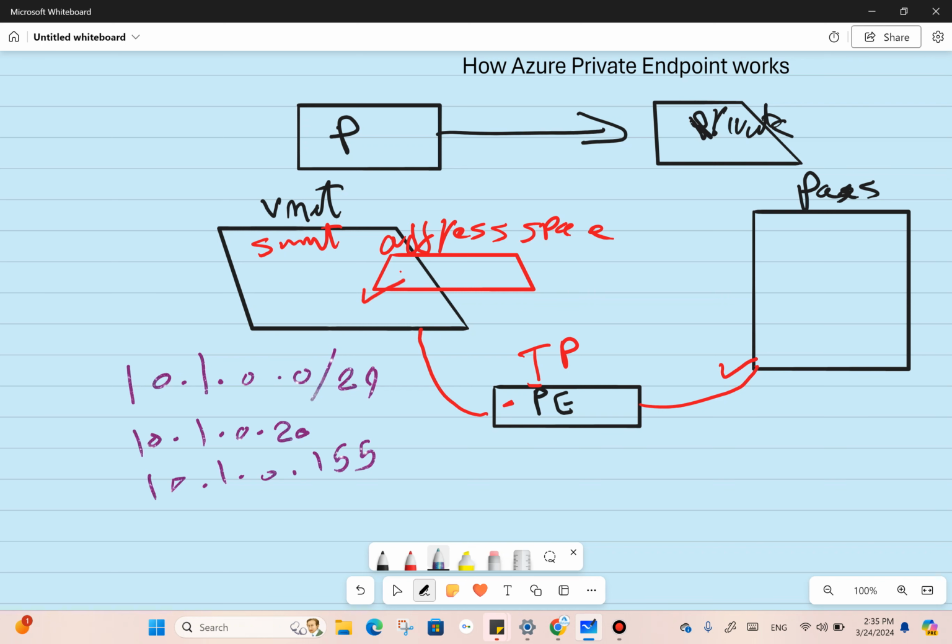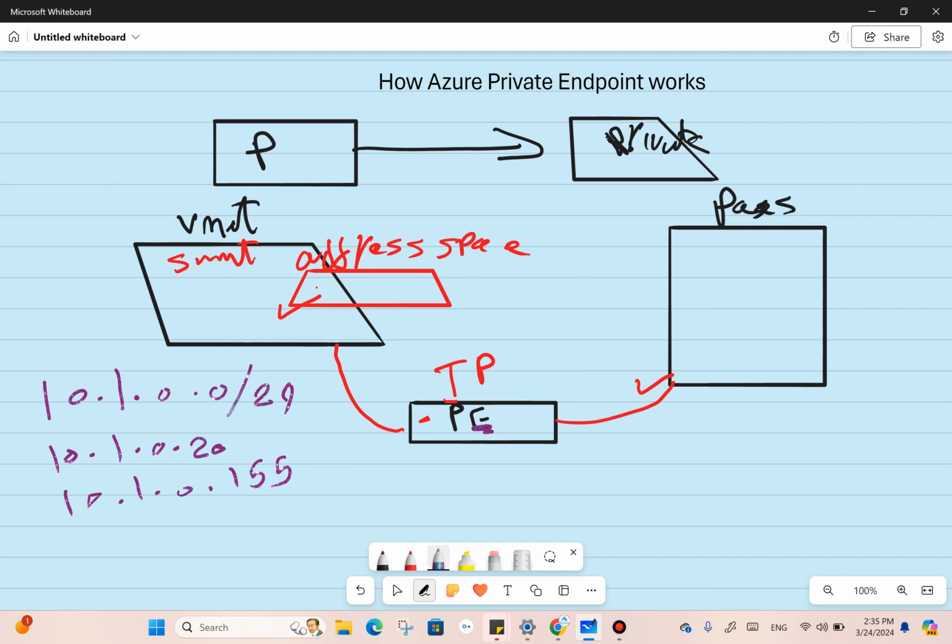The private endpoint here gets an IP address from the same address space, such as 10.1.0.32.